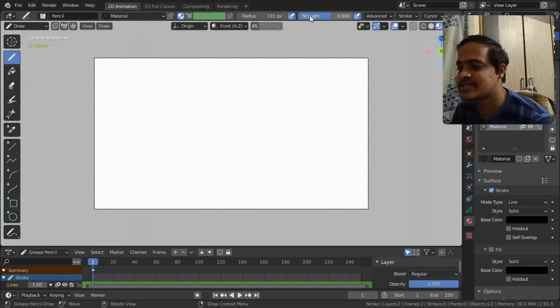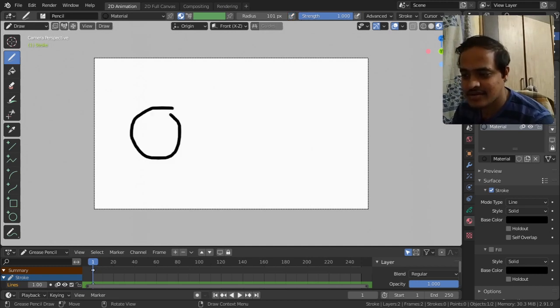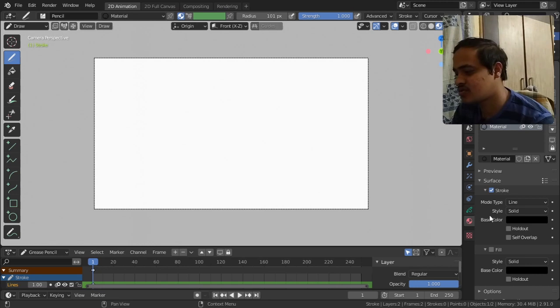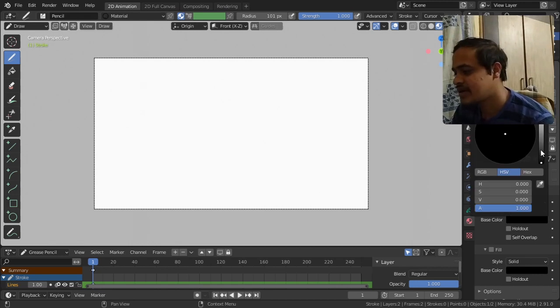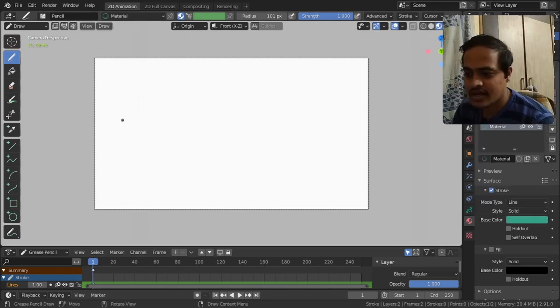The reason is the strength is 0.6, which means the opacity is low. Now I will keep full opacity and click and drag, but then we get a black stroke. Once again we will go over here and select our teal color, and now if I click and drag, we get the color.